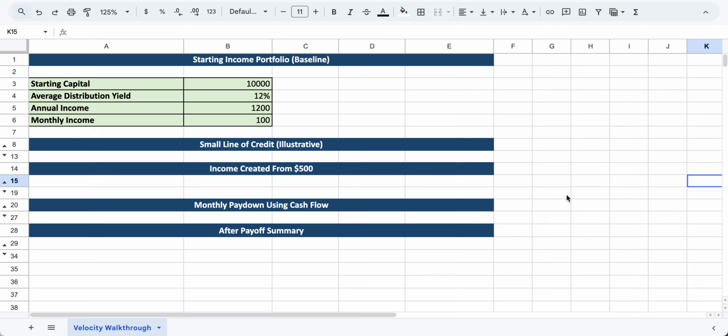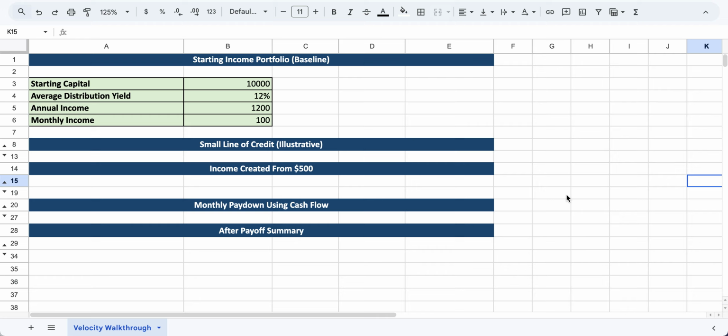In today's video, I want to walk through a simple example of what I personally call velocity investing. The idea is straightforward. Instead of only investing the cash flow you receive each month, whatever that is, you look at how that cash flow can be used more efficiently over time. This example starts with a $10,000 portfolio that produces about $100 a month, but the concept isn't limited to a starting portfolio. The key variable is the cash flow. So what's important here is only cash flow. It doesn't matter if it's from a portfolio or from your salary or whatever it is, it's just cash flow.